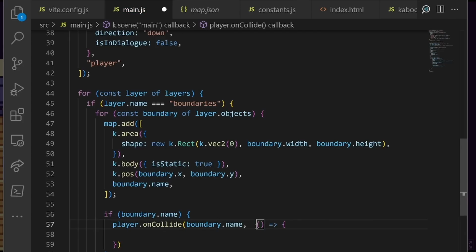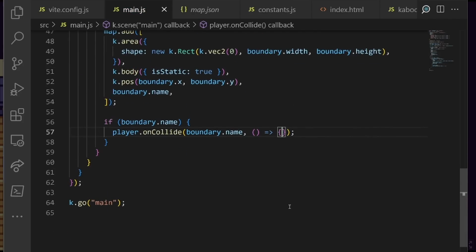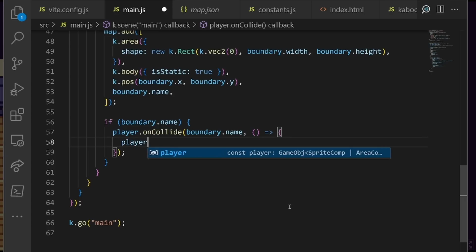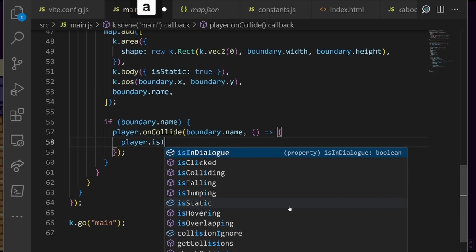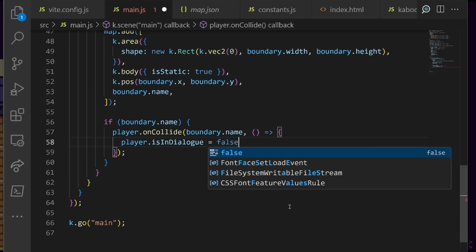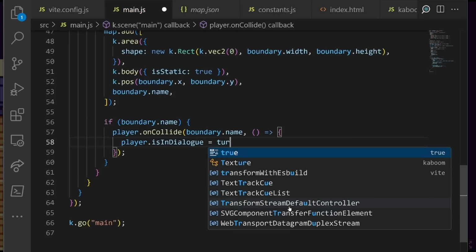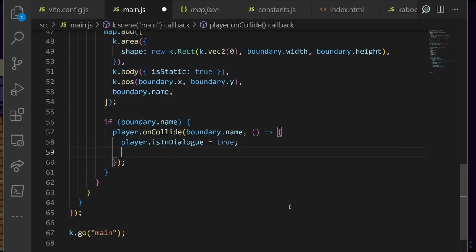And then here we have a function that is going to run as the second param when the collision occurs. And here we're going to set the player property isInDialog to true, so that we're going to later on be able to prevent the player from moving while the text box is being displayed.